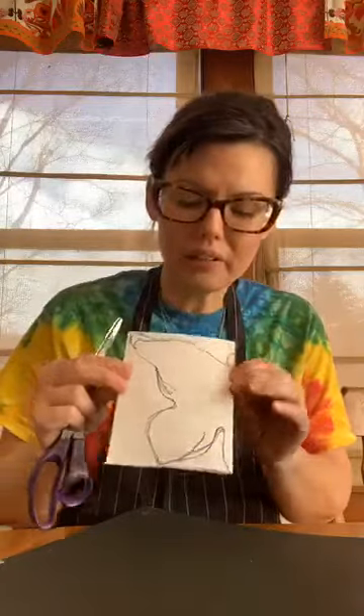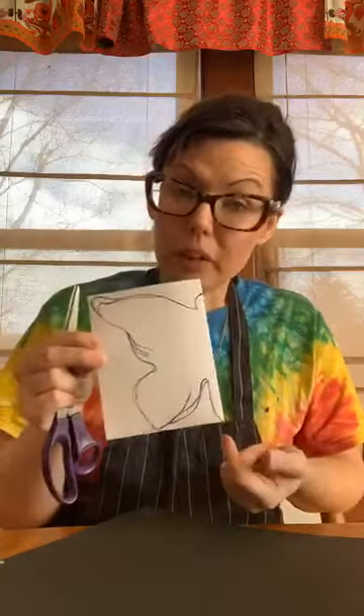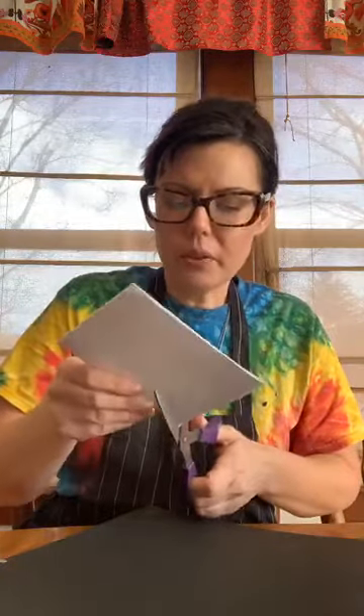So it just means you made it not realistic on purpose. Just go for it — your kid's still going to love it and it's still going to look like a butterfly. We're having a good time here. Once you have your butterfly all drawn out — half of your butterfly, I should say — make sure you're starting at the middle and drawing only half. Then we're going to cut it out. If you have a little bit older kid, you could do something a little harder, maybe a flower or trees. Get creative with it — that's the fun thing about art.